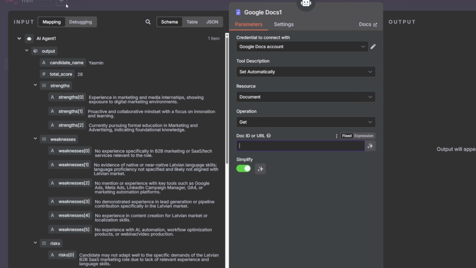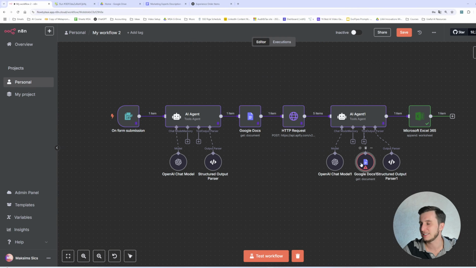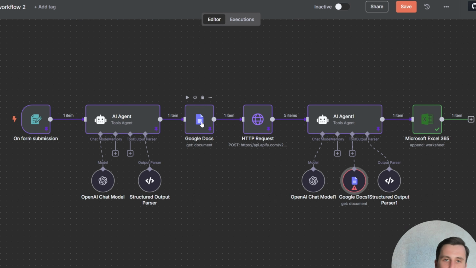We need to provide this explanation in the instructions instead of just directly pre-feeding that information. So the system will decide that it needs to access this file in Google Docs. It will use the tool to access the file, and then it will evaluate the result given the candidate's experience and education and so on. But instead of using the module right in the sequence, we can use it as a tool for the agent.